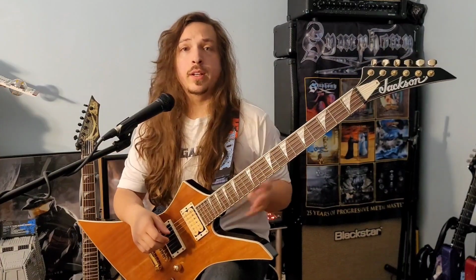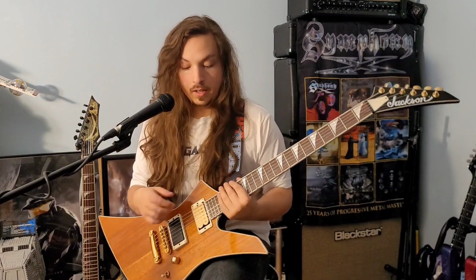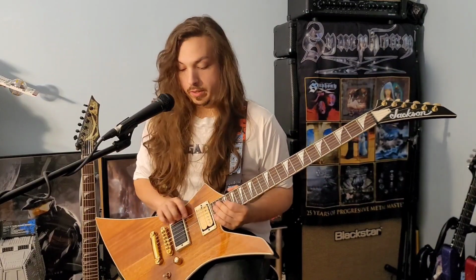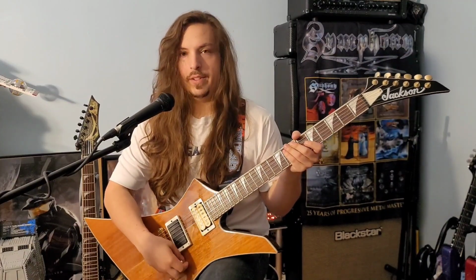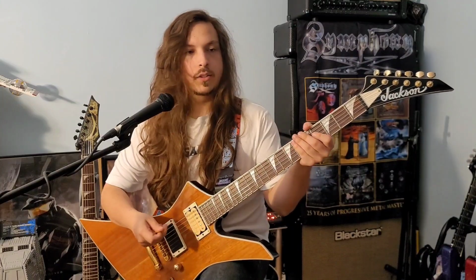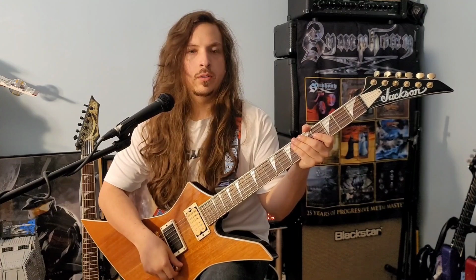Being a big Gojira fan and Joe Duplantier fan, I wanted to get his pickups. So I got the Fortitude and then 36th anniversary PAF from DiMarzio. And I like the coil split, so I wanted to at least have that option. Because there's a few Gojira sounds that are single coil.